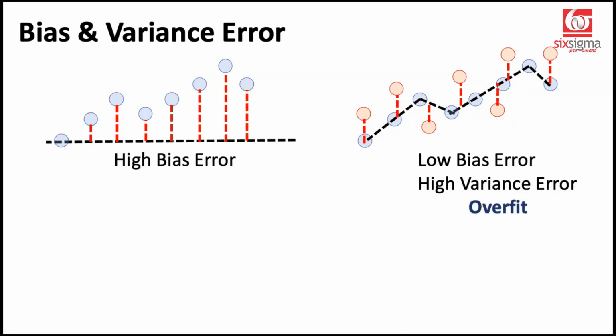So once again, what was an underfit? When, to begin with, in training itself, you're not able to fit an appropriate model. That's called an underfit. What is an overfit? When you're fitting too well in the training set, but on the test data, you do not perform that well.